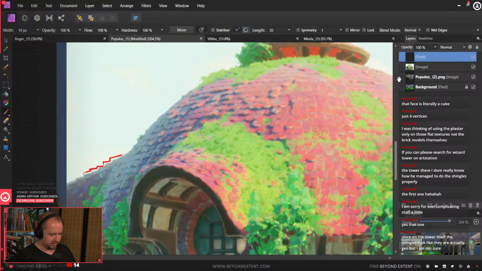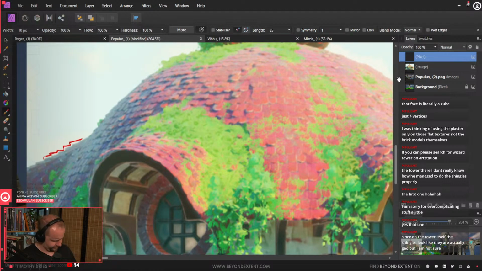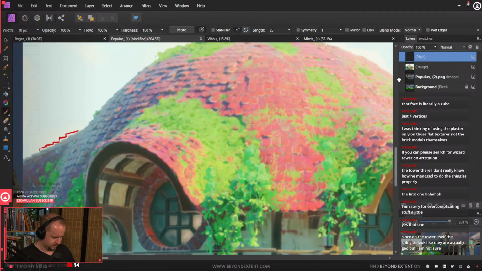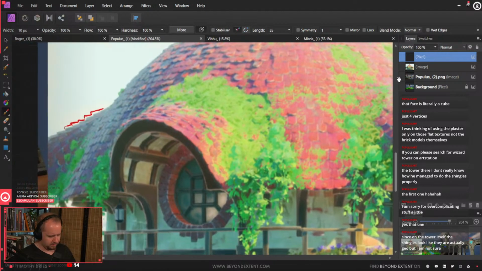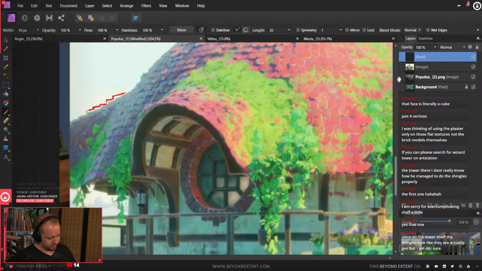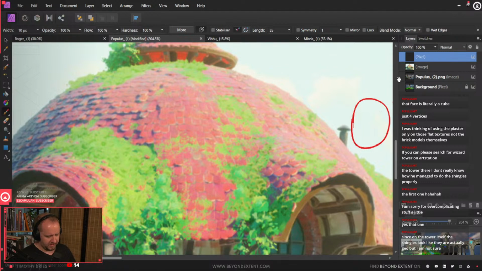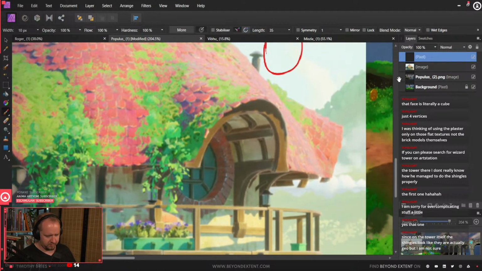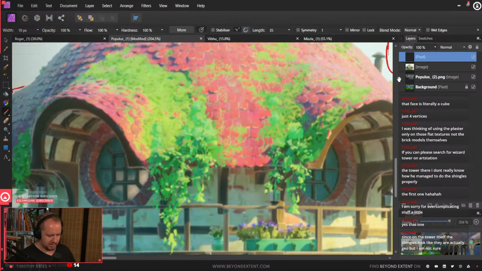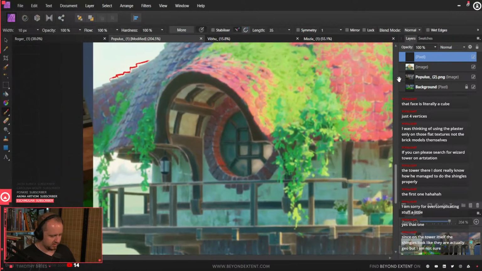So I'm assuming that this whole tower might be geo. But it is very thin though. That's what I'm surprised by. They're not as chunky as you would normally expect them to be.